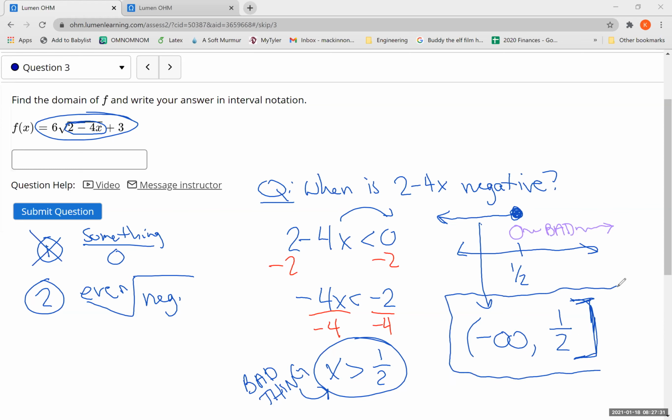I've had students message my instructor through questions like this and say, oh, I used a parenthesis instead of a bracket on 1/2. Like, obviously, you can just give me credit for this. No, it's a big deal to make sure that we include a point or not. If we don't include 1/2, then what we're saying is that the square root of 0 is illegal, which isn't true. It's boring, but it's definitely legal. So make sure that you are being really thoughtful about the notation you're using.